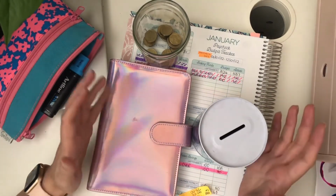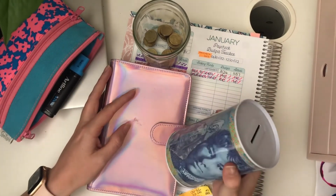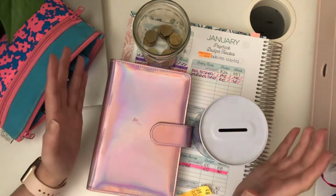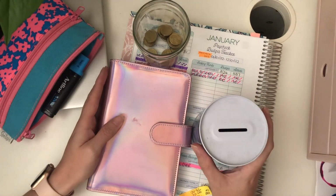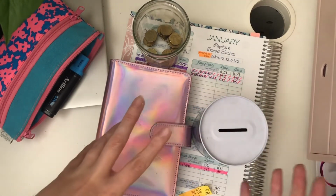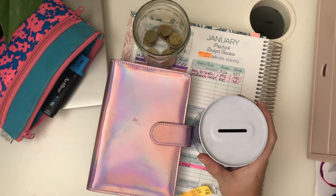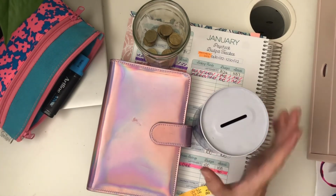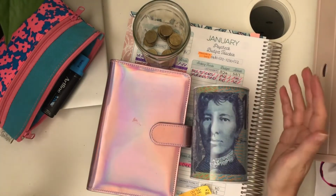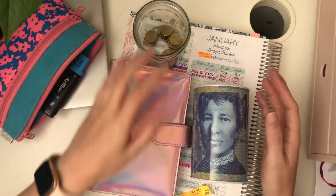So I think by February will probably be time to crack that open, but I'm going to need to buy a bigger one. They come in lots of different sizes when you buy these from the cheap shops. So I'm going to need to buy a bigger one. And then whether I buy one for silver, one for gold, and maybe one for $5 notes. I see a lot of people do a $5 note challenge. So we'll wait and see how much actually comes out of it to see what we think is worth doing for the next one that we buy.